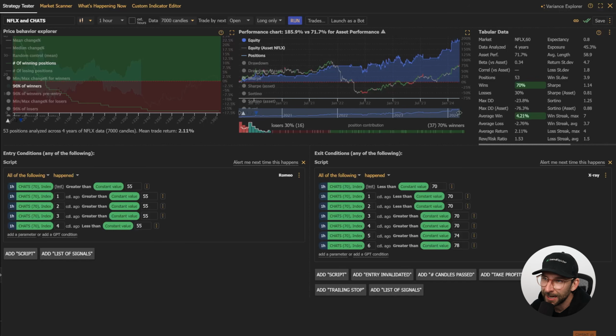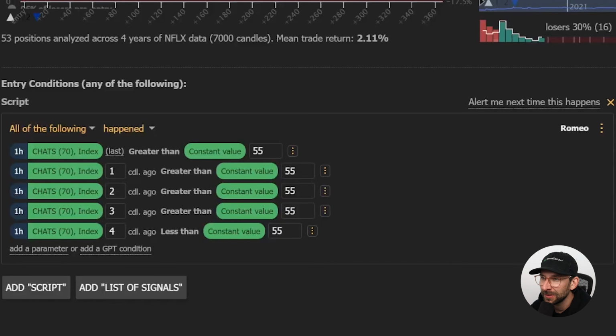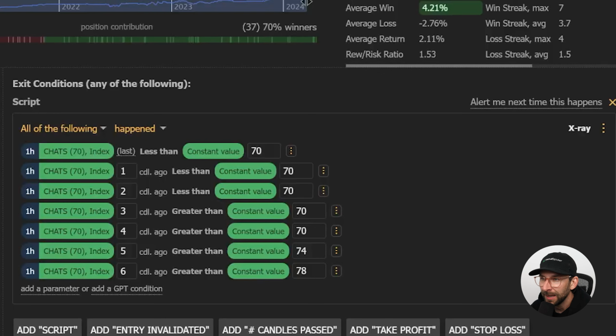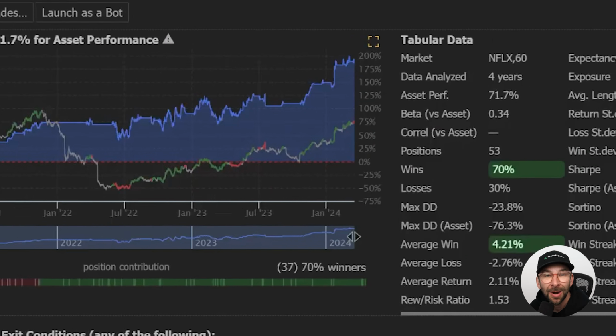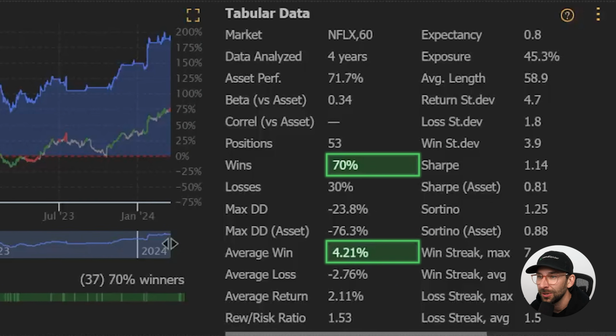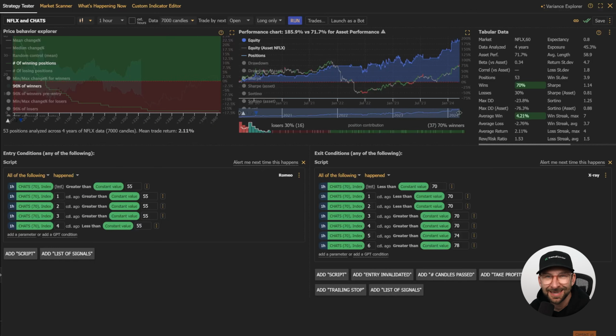We like this strategy for two reasons. First, it's simple. It utilizes only CHATS indicator conditions for the entry and exit criteria. Second, we like it because it works really well. And when you have a strategy that works really well on one name, perhaps it might work well on other names too. Now, I bet you're thinking, Jason, I can't test every name in that list. It's going to take forever. And how am I going to log all the data to compare it?